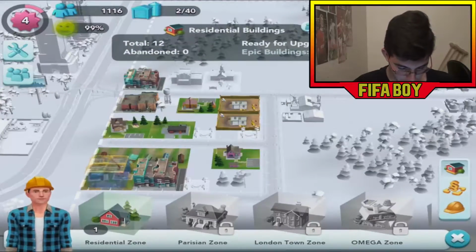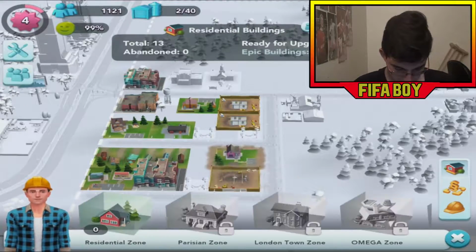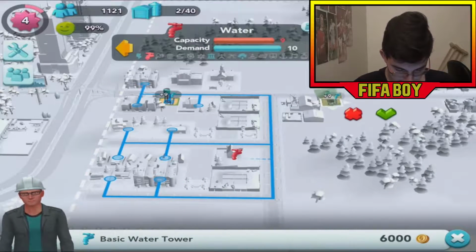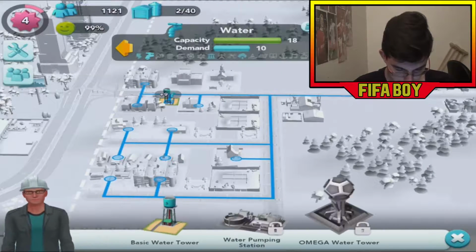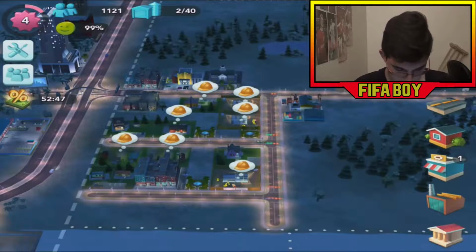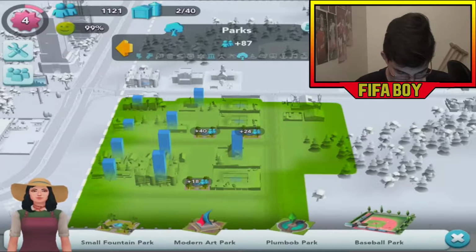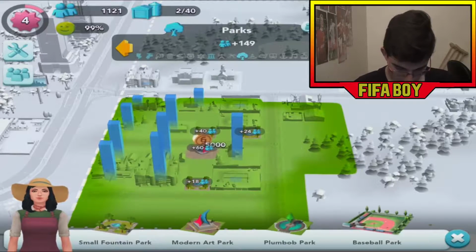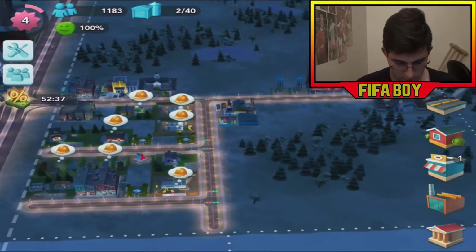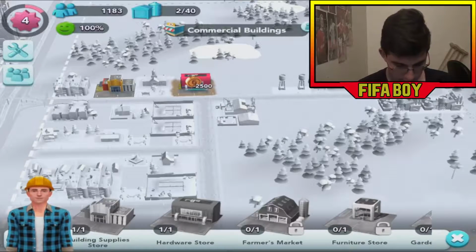Alright, we can build one more. We're gonna bring down the water supplies a bit. Pop them both over here. So, what we're going to do is build some parks, just to help improve the population a bit as well. Which is good. Alright, what can we do? Oh, yes, hardware, we're going to get the hardware store now, which is good.